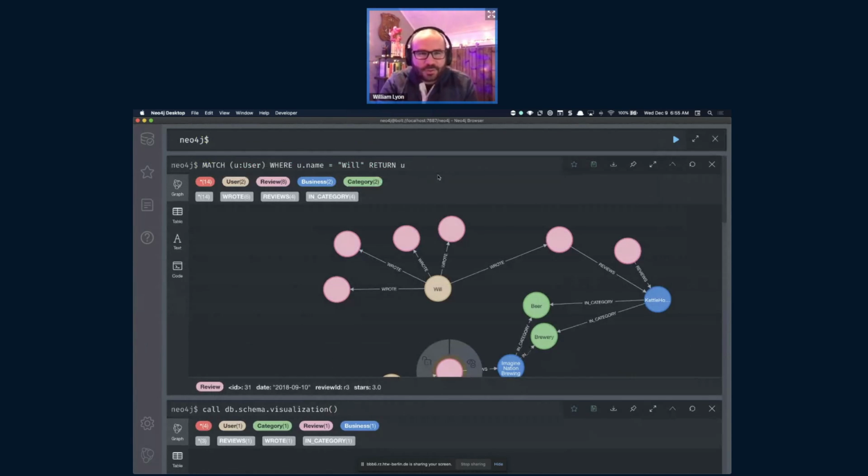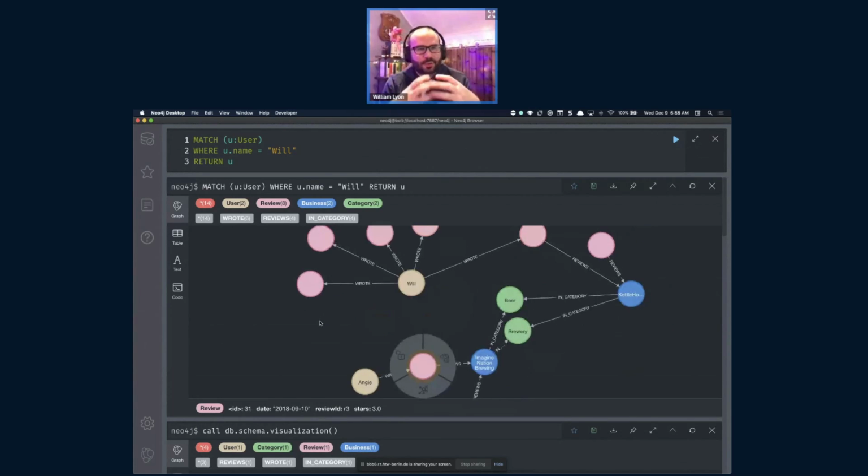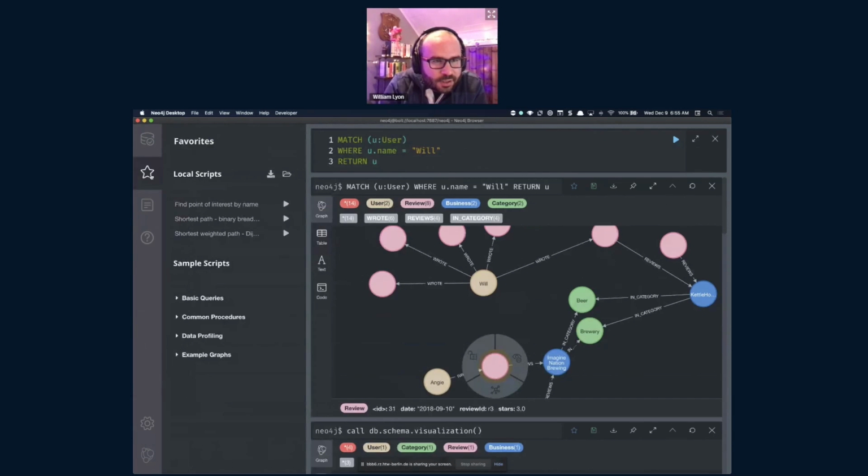Cool. So we saw here's sort of how we can write a query and then double click to traverse out and explore the data. But what if we want to write a query that expresses this traversal? We don't want to just be double clicking here. We can write more complex queries. I think I have a few saved here. Oh, that's for a different one. Let's switch to the browser here.